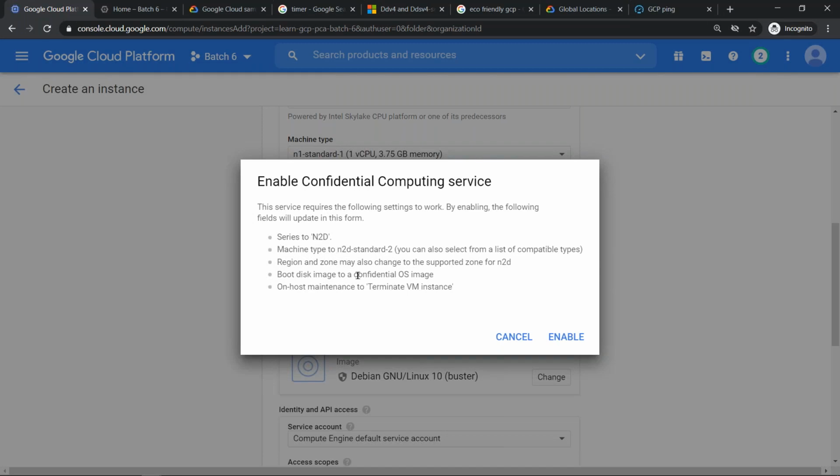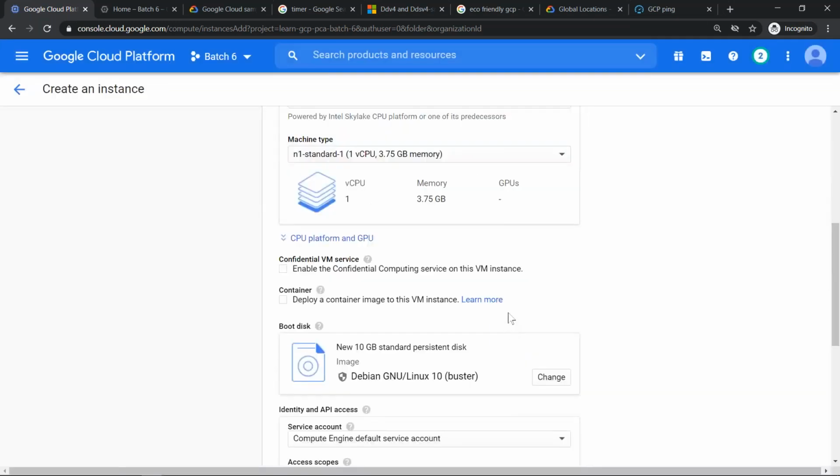Only with AMD is it going to work, and specifically these machine types, anything of this range. It is something recently added, so I'm not going to discuss much about it because it's not going to come in the exam. If you want, you can enable it. I've tried enabling it once, but it had some limitations with my free trial, so I never explored it much.